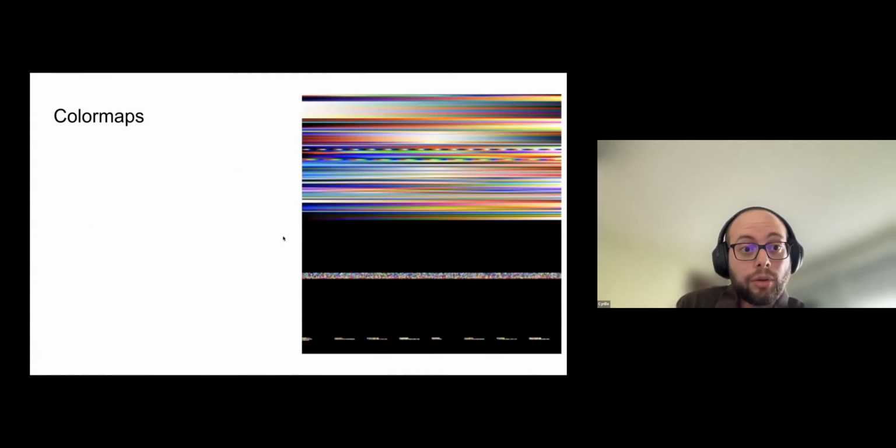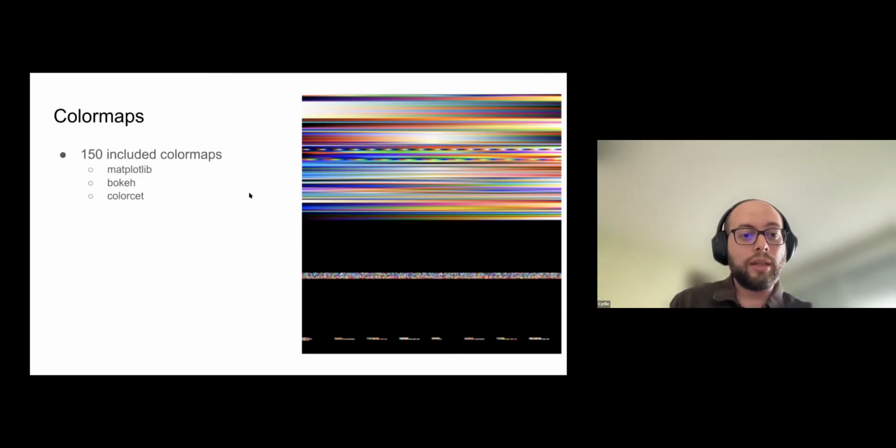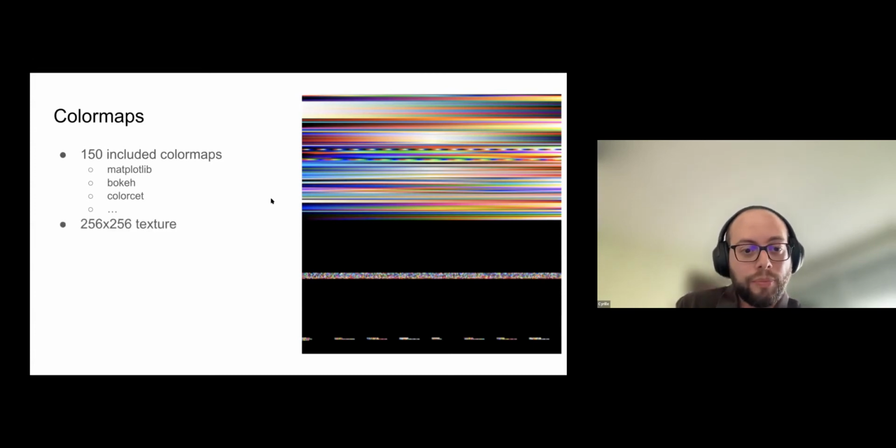A note about color maps. Color maps are really important in scientific visualization, so they are built into Datoviz. Currently, I include 150 common color maps that come from popular plotting libraries. They are all stored currently in a texture, where every pixel is basically one value for every color map.